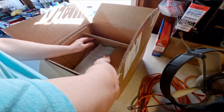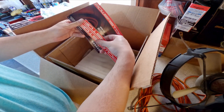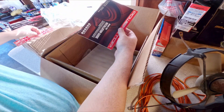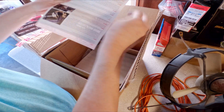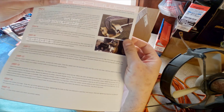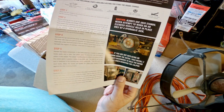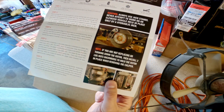Even though the brake pads are on first and they are not the star of the show, we'll look at these in a second. The big thing about these brakes is in this smaller box within the bigger box. Of course we got some Power Stop stickers and a little booklet - an installation guide for the brake pads. Steps 1 through 6 on one side, steps 7 through 15 on the other. It's pretty cool that they give you all that.